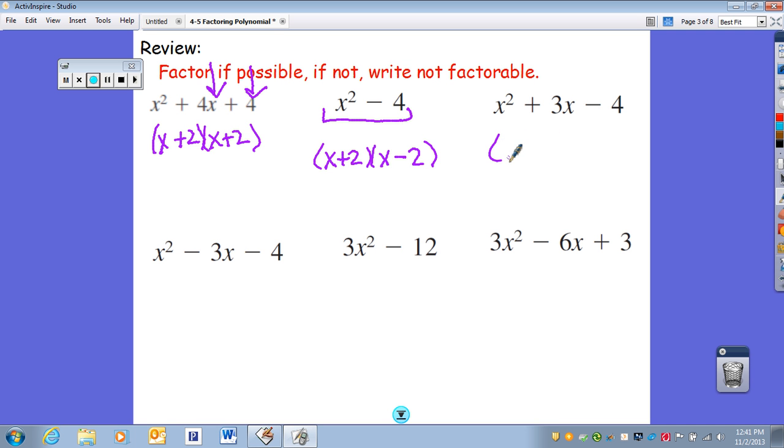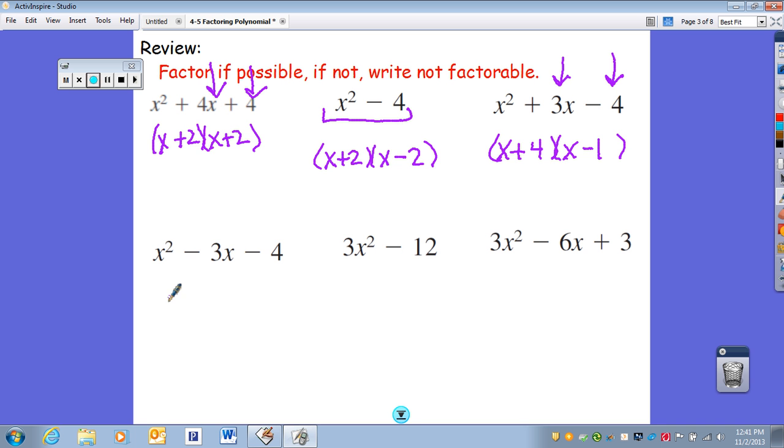In our next example, we have our quadratic. We'd first take a look for a common factor, which we do not have, and so we know that we have x and x. So we ask ourselves what two numbers will give us a negative 4 as a product, but give us a sum of 3. And that would be a positive 4 and a negative 1.